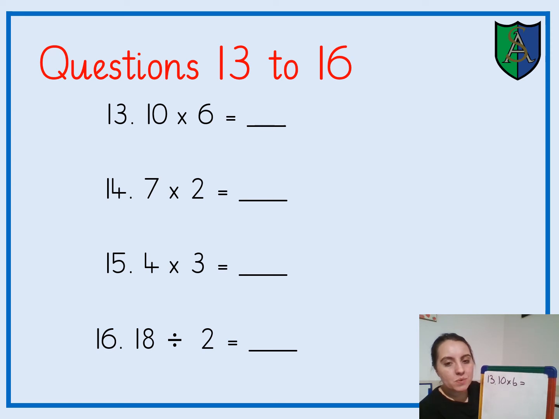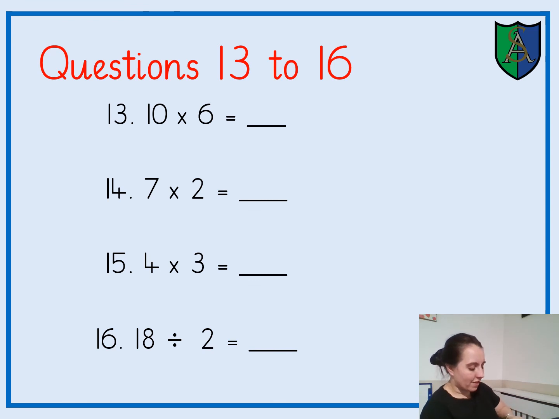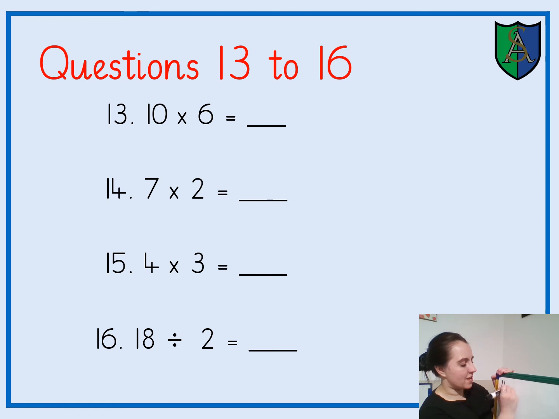So if 6 was to get 10 times bigger, it would mean that we would put a 0 on the end because it would become a 10. So if we were to put a 0 on the end, the answer would be 60, because we'd be making it into a 10, wouldn't we? So that's the same for anything that we times 10 by, okay? So the answer to that one is 60. If you got it correct, make sure you give yourselves a tick. Let's move on to question number 14, okay?